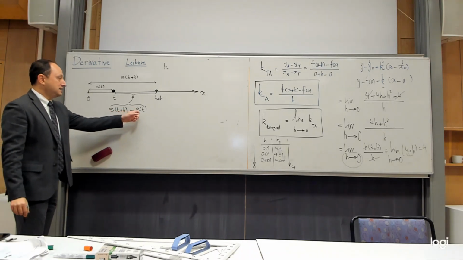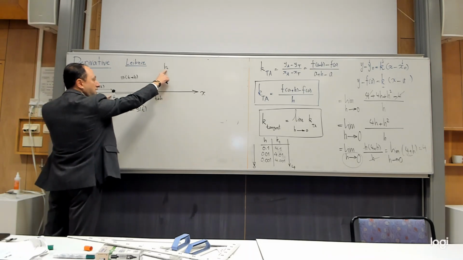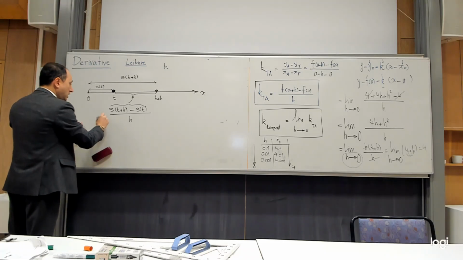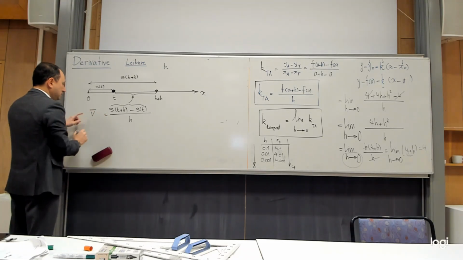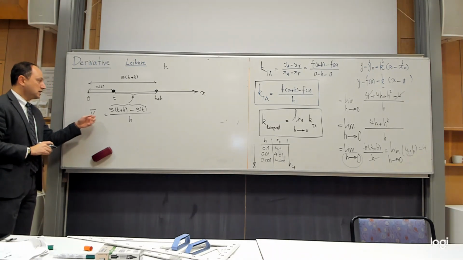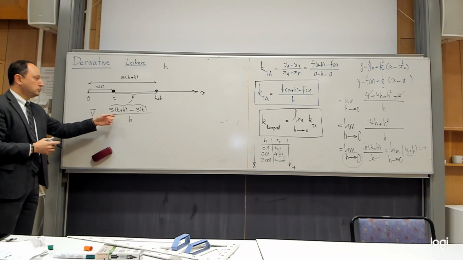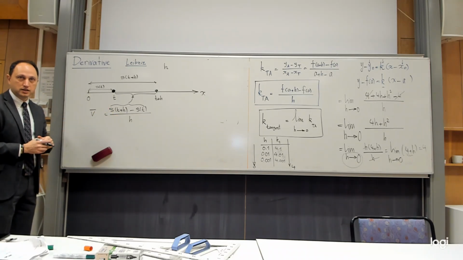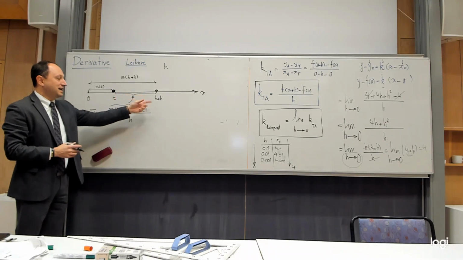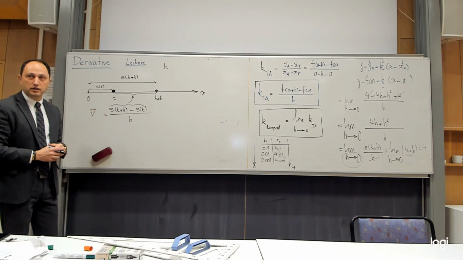So this is the distance traveled by the moving particle. How much time has passed? h seconds. So I divide it by h, and what I get is the average velocity. Let me write this bar for average velocity. So Newton realized that this is the formula. Of course, everyone at that time knew about that. This is the formula for the average velocity when the particle starts at time t and ends h seconds later. So that is the average velocity.